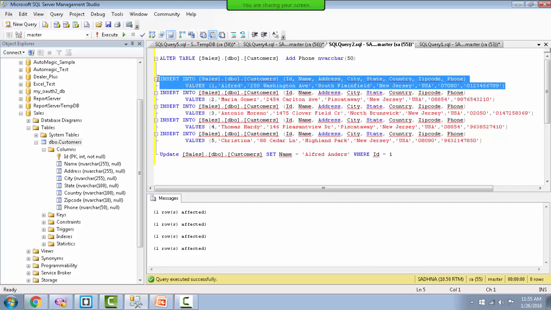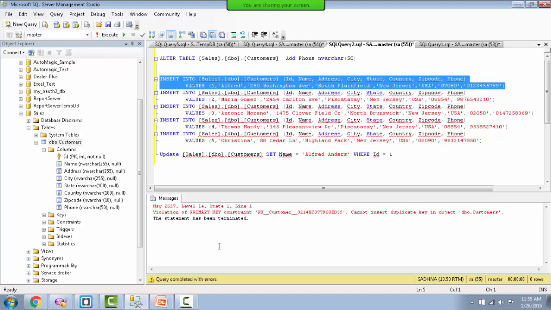So what will happen if I try to execute this command again? I specified ID as the primary key, right? So it should not have duplicate values. It should be unique, so it should give me an error. If I try to insert one value in the ID field again, it should give me some error, right? So let's try. See, primary key constraint. It says violating the primary key constraint, and you cannot have duplicate values in the ID field.